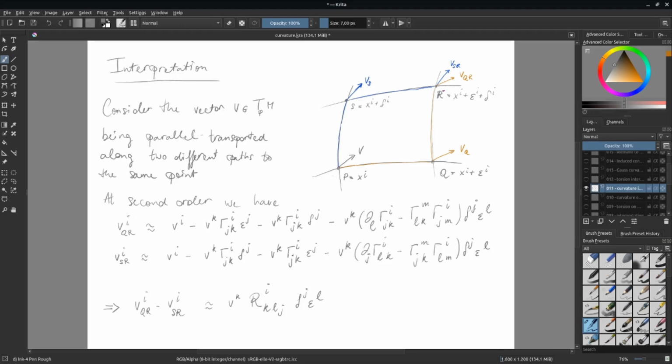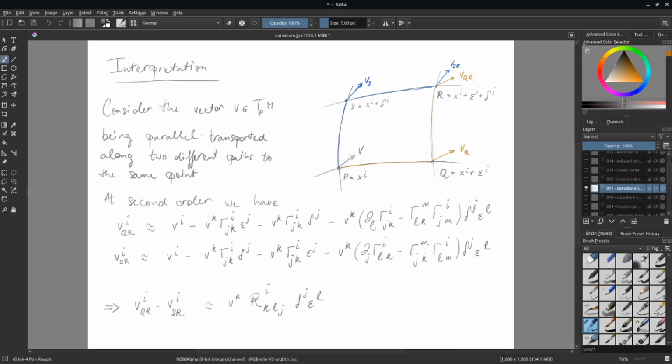And so we can look at that roughly if we take the expression of these VQR and VSR and express them at second order. So essentially it's a lot of calculation, but the first terms are order 0. These are just order 1, and then we have this order 2 that appears here. Notice that essentially all these terms are going to cancel out if I take the difference between these two, and this is going to be what's left.